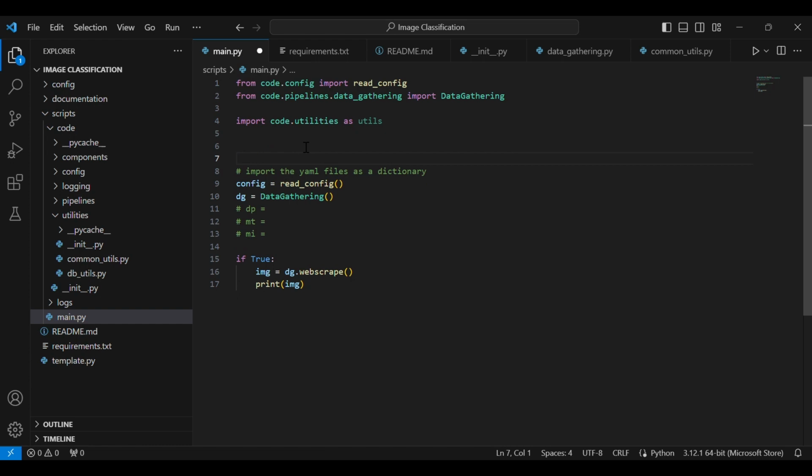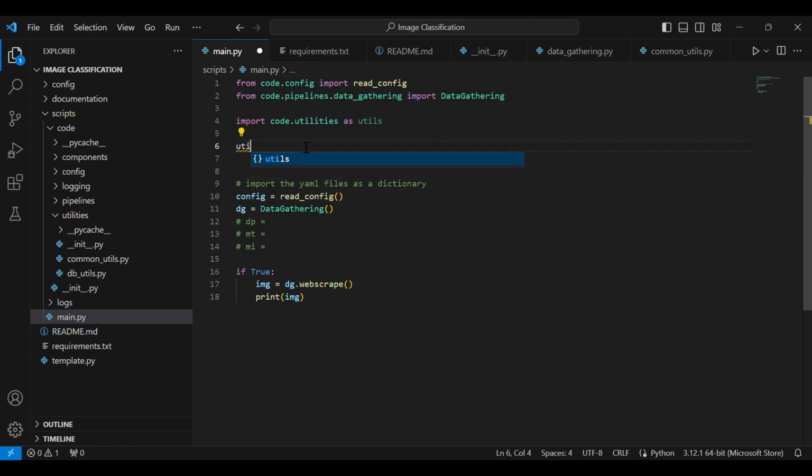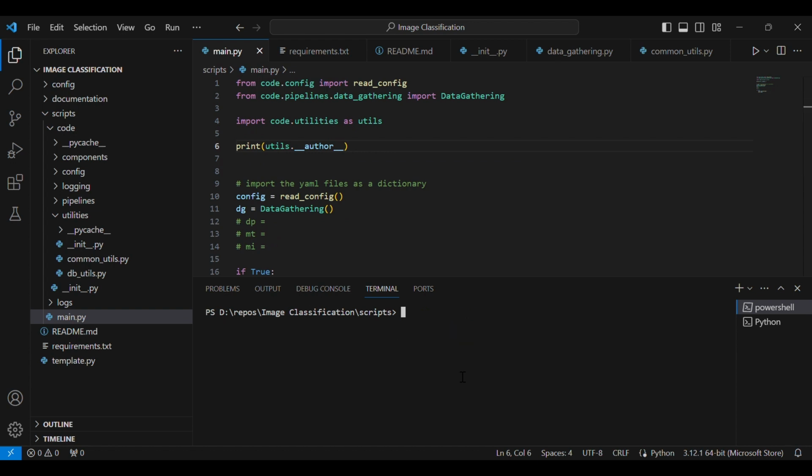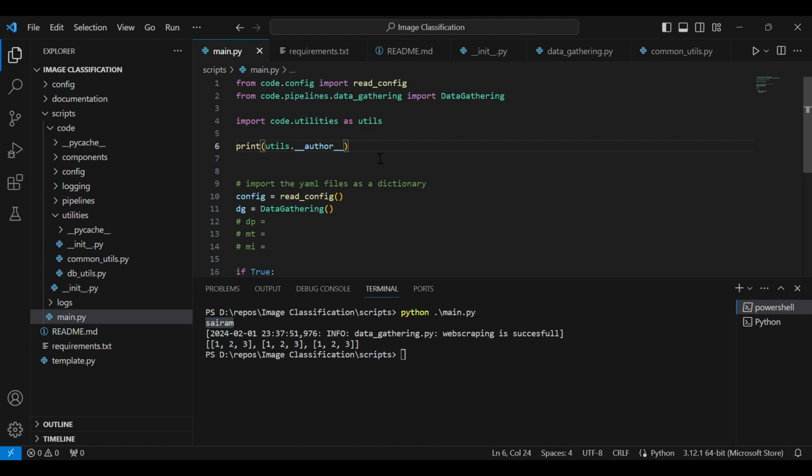No, that won't work. Author. Here you can see how it works.